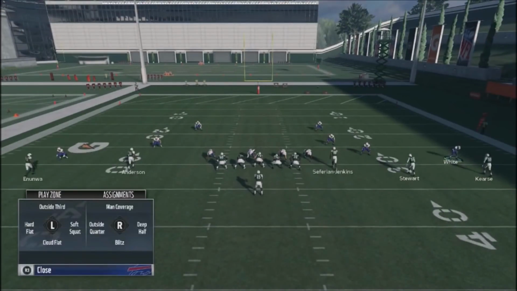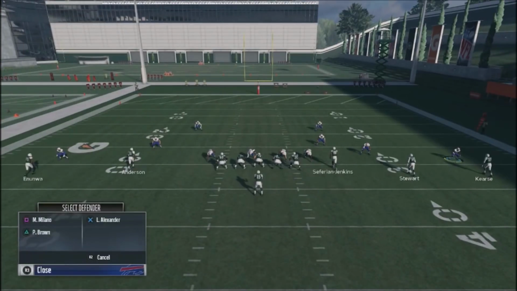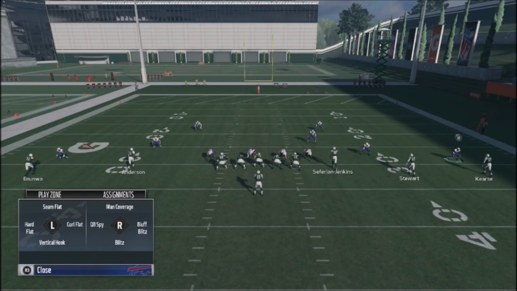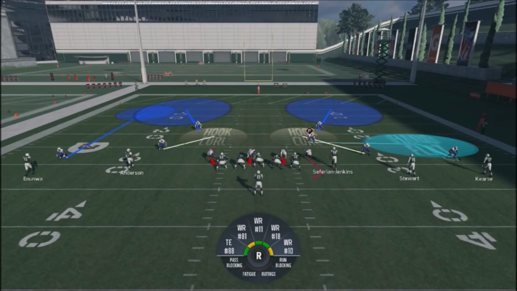We're going to put him in a cloud flat, and they're going to have this crazy hybrid coverage that's going to take away some of the middle routes. You've got a deep quarter. You've also got a deep halves, and it's just going to mess up your opponent's reads a little bit. He's just not going to be used to doing that, so it's going to be very difficult for him to defend against this type of stuff. They're just not going to be used to seeing this.